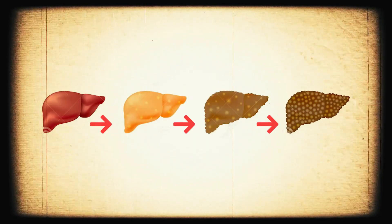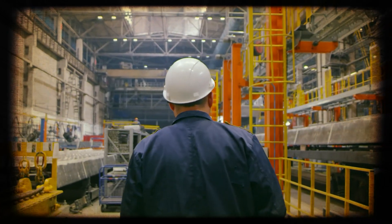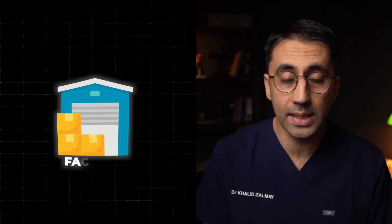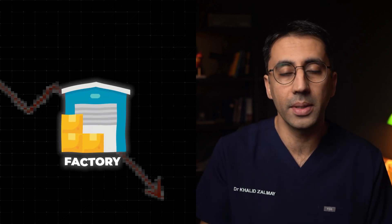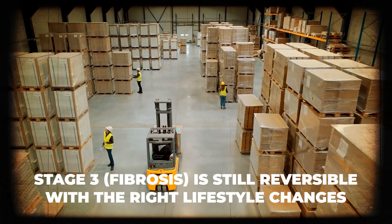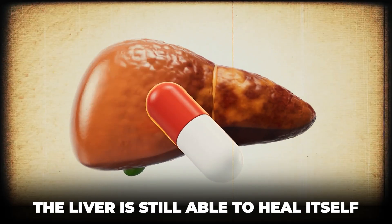In terms of our factory floor, it's so cluttered — there's so much rubbish, grease, KFC boxes everywhere — and it's a fire hazard. People have fallen and been injured, and are back to work but not quite fully functional. It's kind of like an Amazon warehouse slash factory: people are so injured they're not able to do the jobs they used to do, so the whole factory begins to struggle a little bit more. You might see the output drop, and some signs that things are not quite right, but there are still enough uninjured employees to keep the factory open and keep production up. Generally speaking, at this stage the liver is still able to heal itself, but we are now getting to a more serious stage.